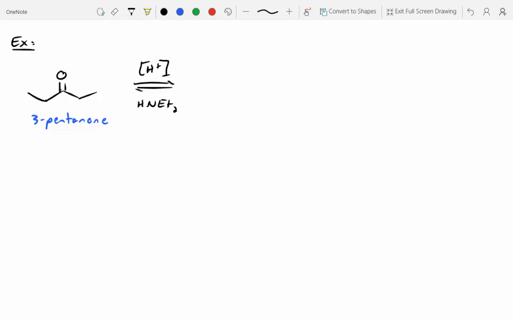Yep. We're attaching our R groups to our secondary amines. Do they have to be the same R group, or can they be different? That's a good question. Usually they're the same R group, but they can be different. If your R groups are different, then you have to start worrying about regiochemistry. So which side is which R group on? At least with the imine. For enamines, it doesn't matter that much.